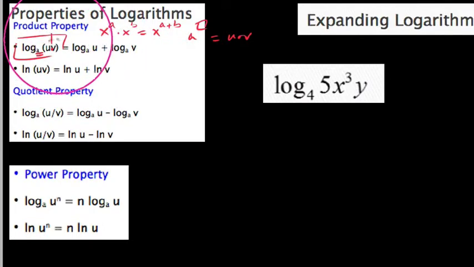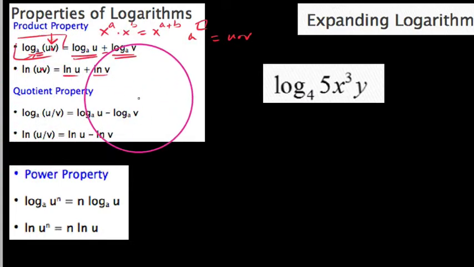So really what you're seeing here is the log of a product. Basically, if you were multiplying in here, then we could split this up into a sum and just add the two exponents instead. So we say log of the first thing plus the log of the second thing, so long as we keep the same base. Same thing is true with natural log. We say natural log of u times v is the same thing as natural log of the first thing plus natural log of the second thing, since we're just adding the exponents. That's what we're representing here.